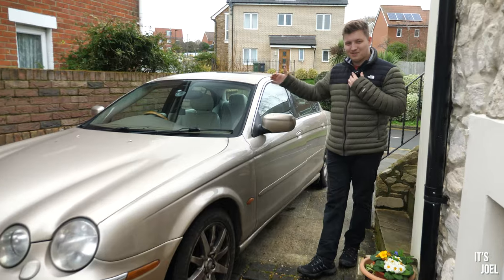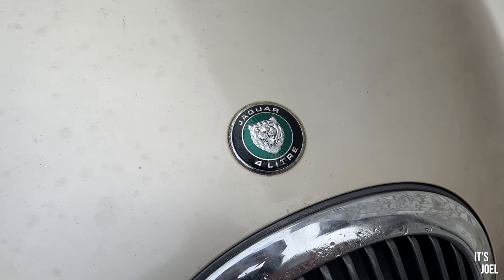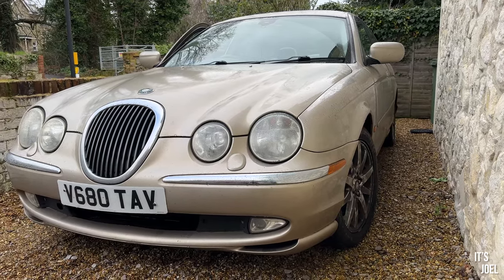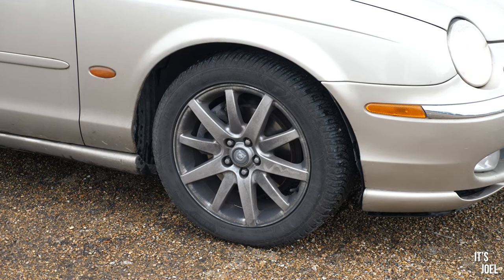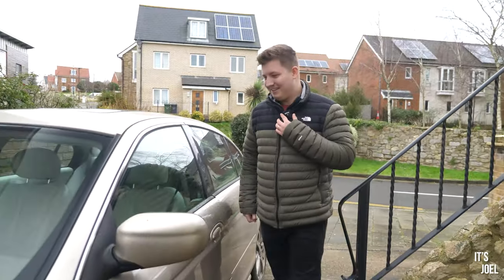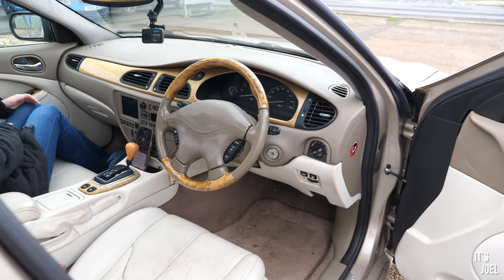I've not seen this car in a while. It's the rare one with the 4-litre V8. In fact, I was looking at Autotrader the other day and couldn't see a single other one of these for sale. Some of you may have thought we'd let this one go, but we haven't. It's still here and it has just passed its MOT. It's extremely dirty and very much in need of a good clean, but also a good run. So today is going to be an update on the S-Type — we're going to get it cleaned, take it out for a drive, and I'll explain where this car's been and what the plan is going forward.